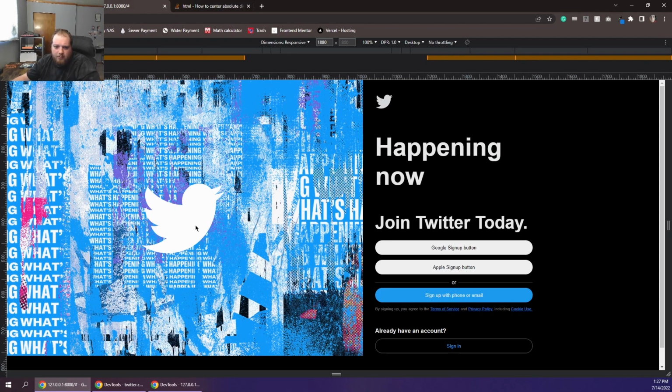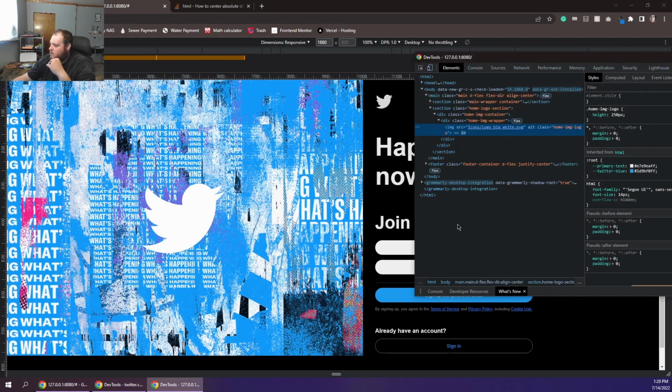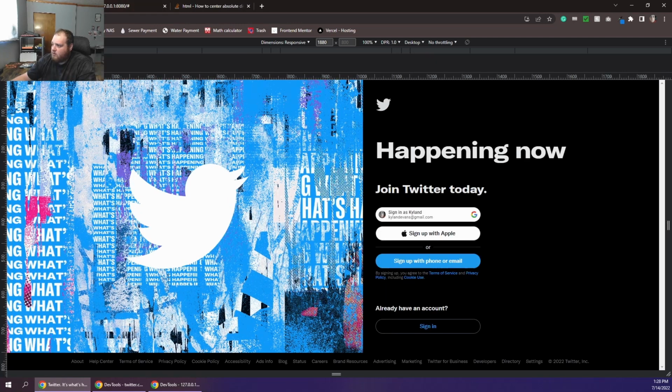And then I need to also make the Twitter logo, I don't know, maybe 100 pixels bigger. So what do I have on here right now? I have a height of 250 pixels. So let's move that to 350 pixels. See if that looks almost nearly identical.